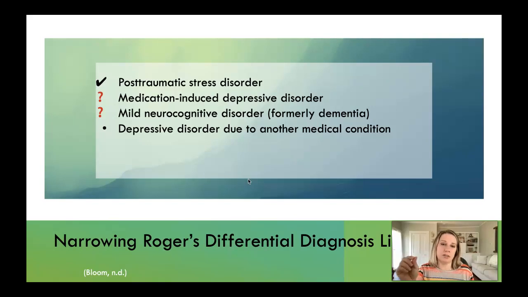What about the medication-induced depressive disorder? Well, in order to determine if that fits, we need to find out two things. Number one, do any of the medications that Roger is currently taking have known depressive side effects? And number two, when did his depression symptoms begin, prior to starting the medication or only after beginning to take it? So we probably don't know the answer to the question about interactions and side effects off the top of our heads. At least I don't know. We have to do some research. So we'll put a question mark beside that one as well for now.